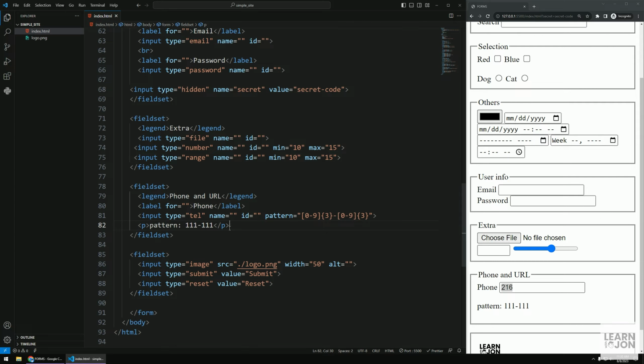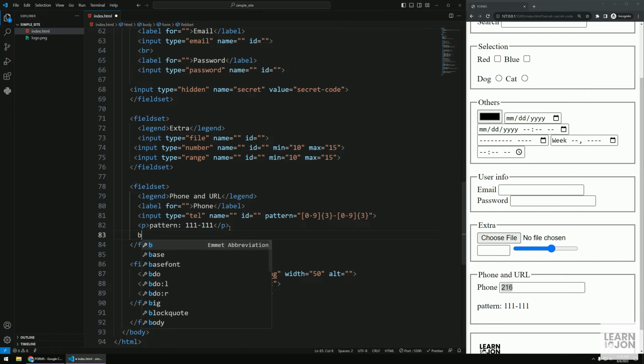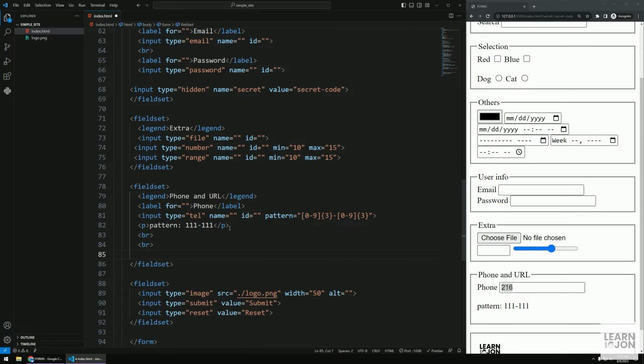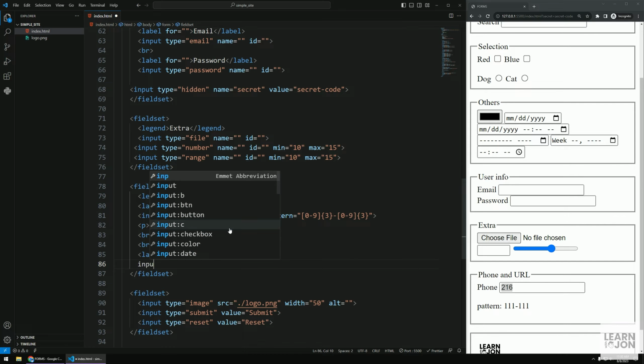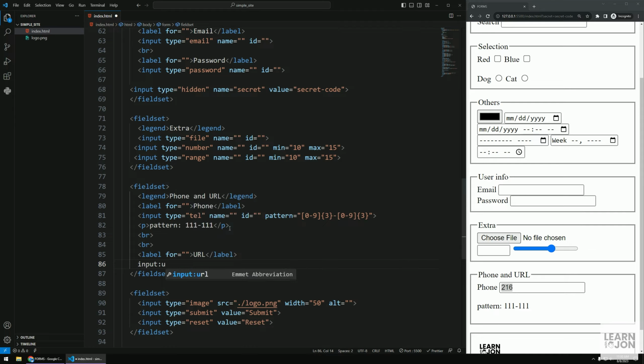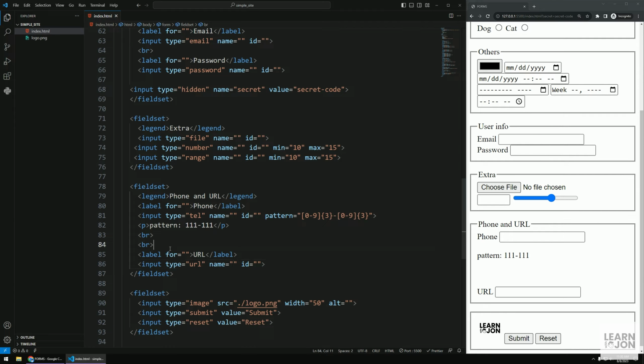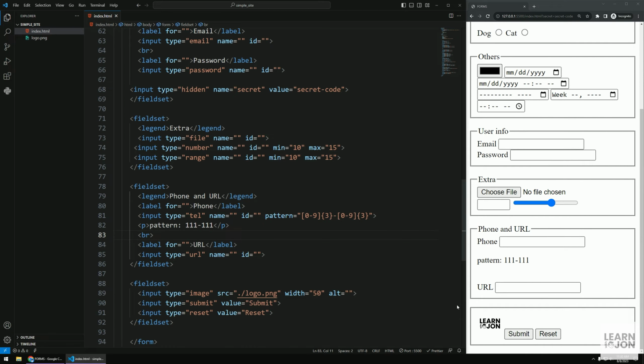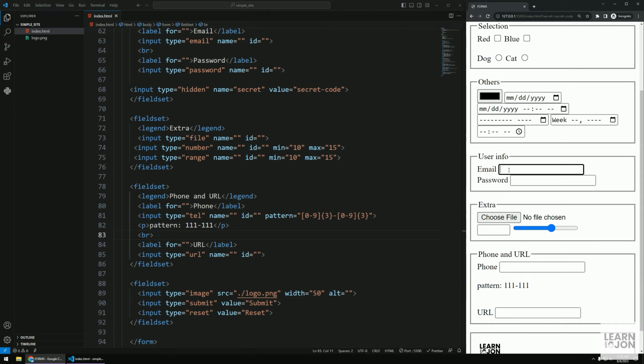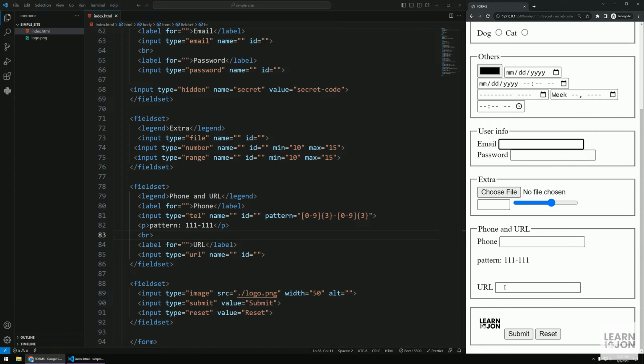The other one was URL, and I'm going to create BRs again, BR, and a label that says URL, input type URL. This one again, like email, checks for the pattern of a URL.